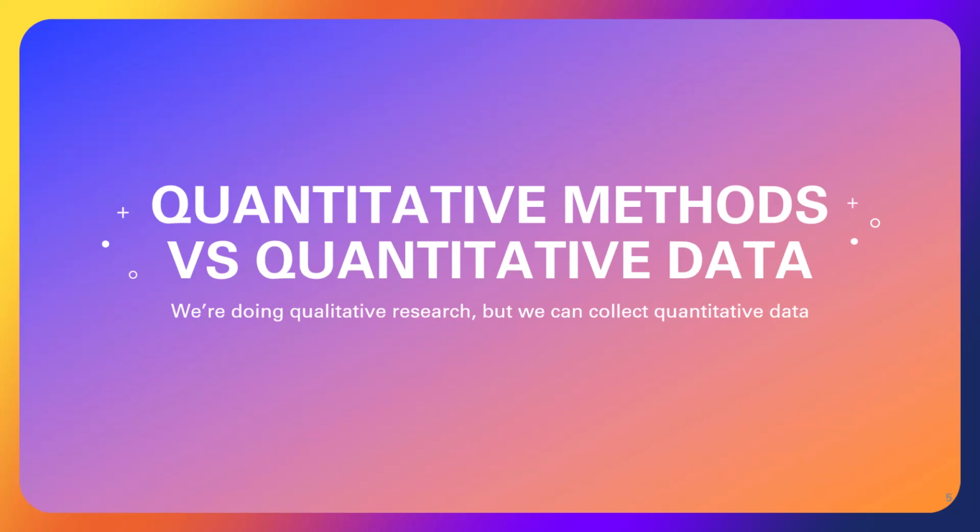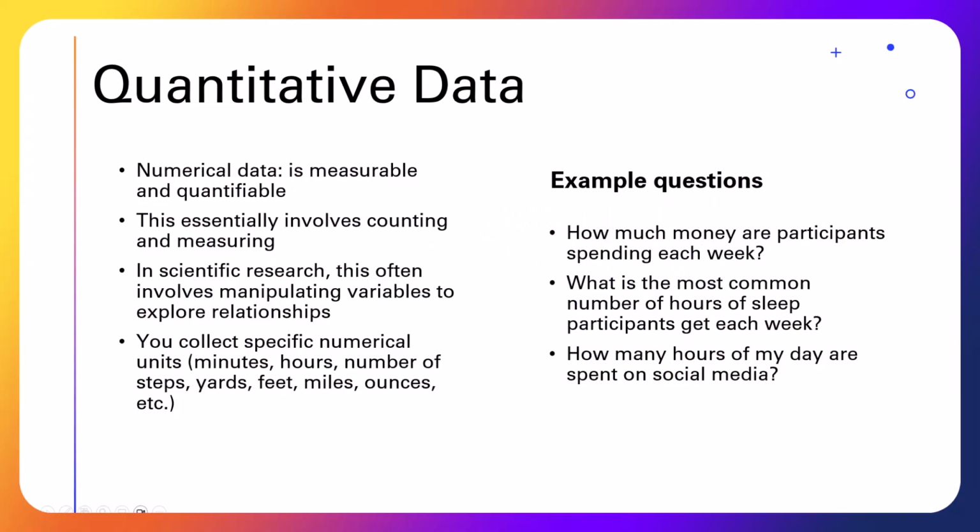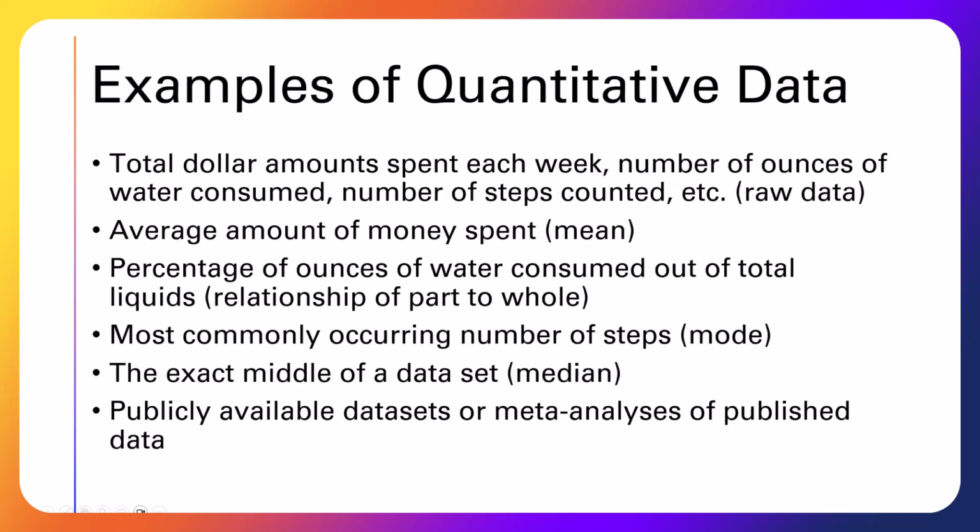We might think of the data as quantifiable rather than quantitative. For this project, you may collect certain types of data that are quantifiable, namely anything that can be counted or measured. Common examples are hours of sleep each night, spending in dollars, or the hours spent on social media every day. You can calculate some basic descriptive statistics with this kind of data. For example, you can calculate mean, median, or mode.